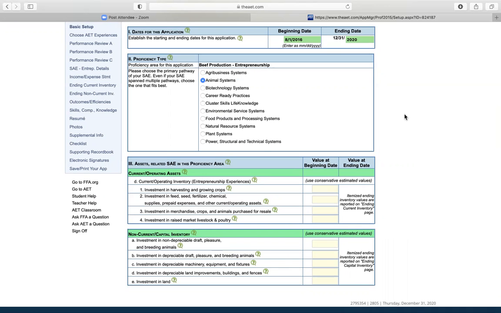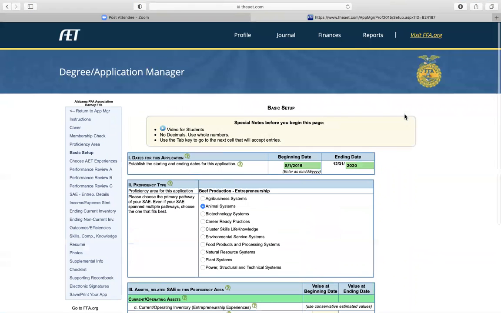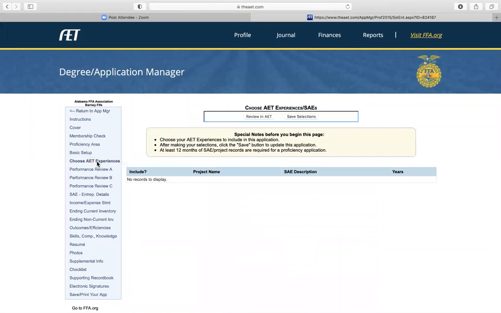And as soon as we start putting something on usage and connect it to AET, we want to go up here on this blue side and make sure that we connect those choose AET experiences. And there's nothing on there right now because we hadn't set everything up. But that's the way you get started on a student who has actually come into ag with a SAE already started.